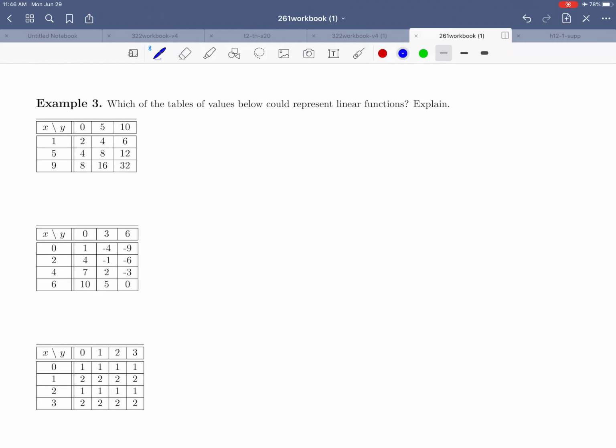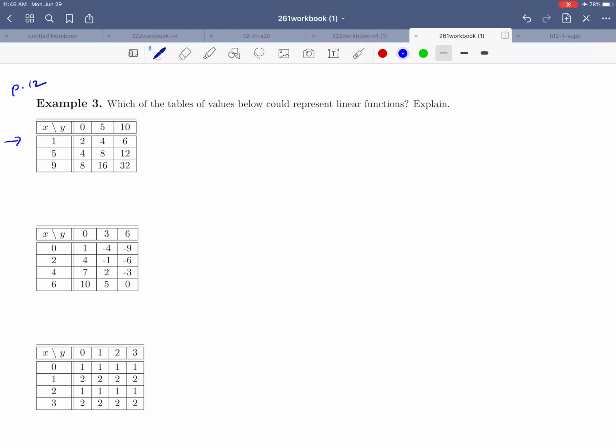Hi everybody, and welcome to example 3 on page 12. This is an example that I hope you've already made an attempt at if you're doing this video, and this is not going to be a complete solution, but I'd like to work just through one part of this so that you can get an idea. If you got stuck on this problem, looking at this video might help you to do the other parts of it. I'd like to see if we can do the first part of this together.